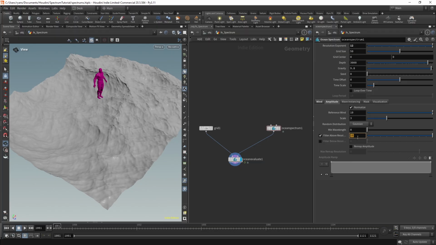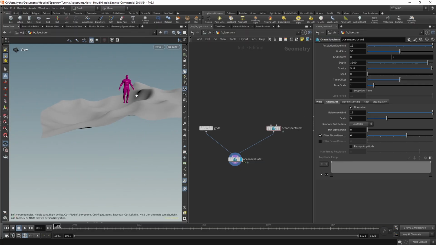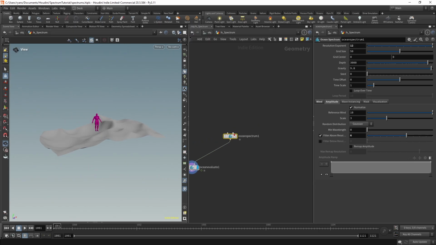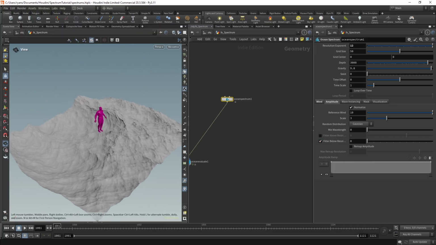So let's say I only want low frequency waves. I would get rid of any waves that would show up in resolutions above 6. That would leave me with these nice low ones, which means I can basically separate my layers into large frequency, mid frequency, and high frequency, and you have a lot more control. Basically, that's what we're aiming for here. Control, control, control, because you can really craft and match references super easily when you know what you're looking for.